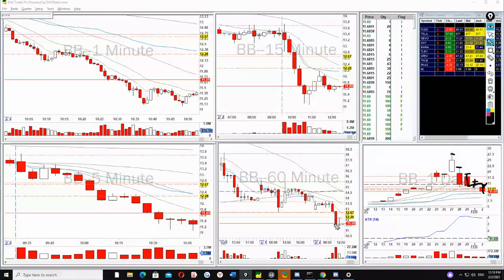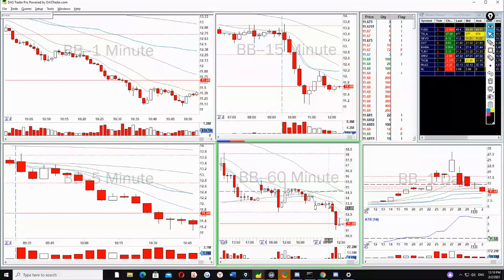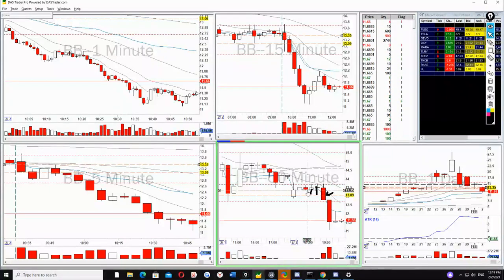On the 60-minute chart, we're having a range. Where is our high of the range and where is our low of the range? Let me just remove all those lines from here. This is the low, right? Because there are 2 weeks. Remember what we said in the webinar? If you are having 2 weeks around here, you go for the breakdown at the break of those weeks. You don't go to the short side at the break of the bodies, which is somewhere around here. If it's only 1 week, you could do that.